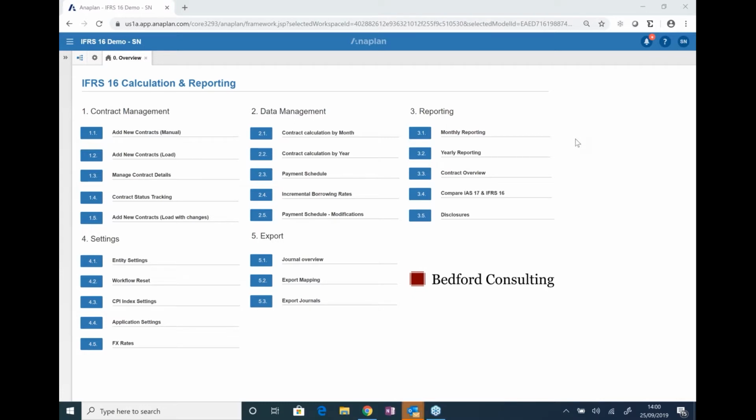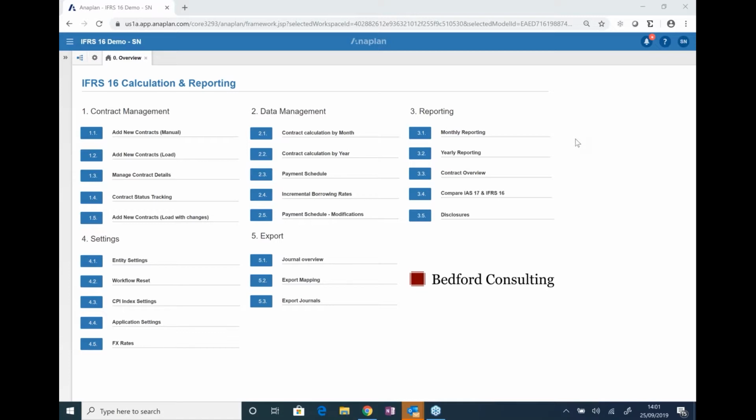And as we open up here, we arrive on a landing dashboard in Anaplan. This is the model, this is the platform on which the application is built. And this is of course the application that we provide for IFRS 16. So here we have an overview, a navigation page, if you will, and we can run through each of the sections from 1 through to 5 so that you can see the various parts of the model and understand how they work through the IFRS 16 process.